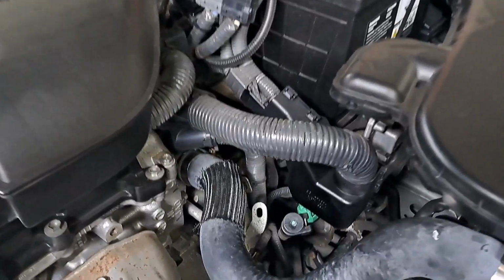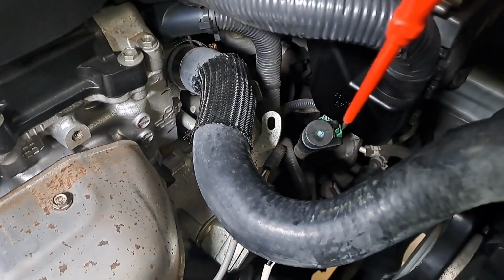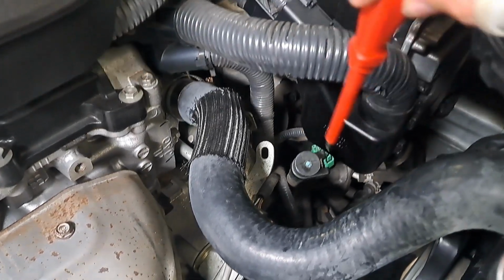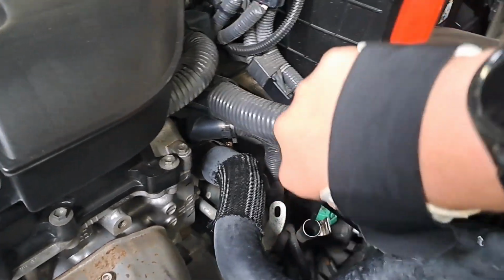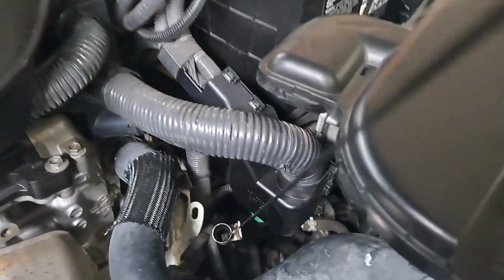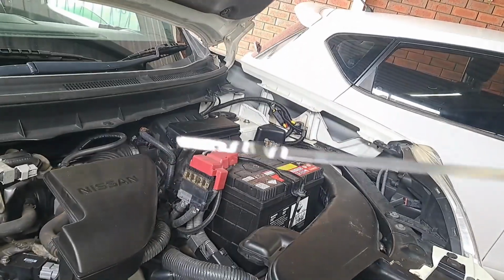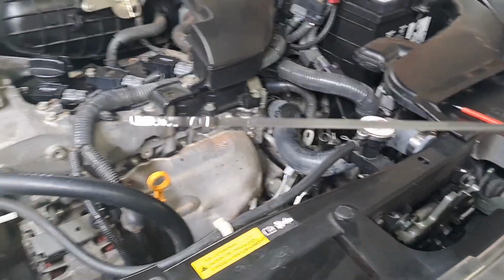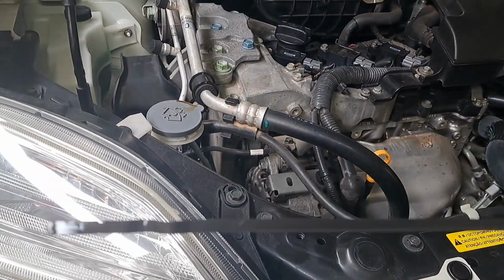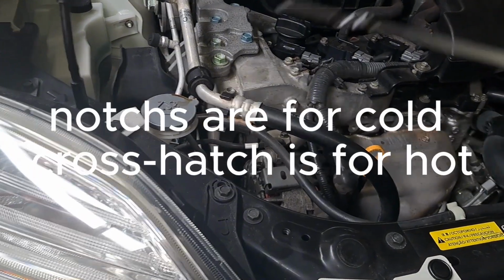Here we have the dipstick, which has a lock so you cannot simply remove it. You want to get your flathead screwdriver, run it along the middle and then pop it out. This model has a dipstick, newer ones wouldn't. It has a cross-hatch and 2 indents for cold and hot.